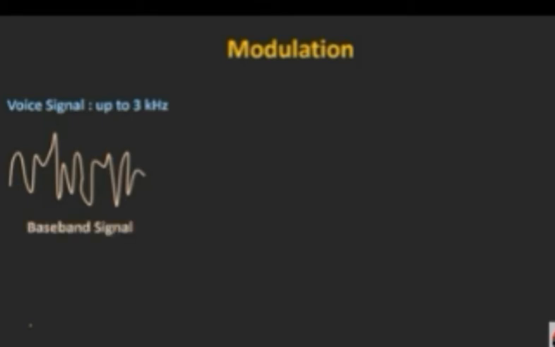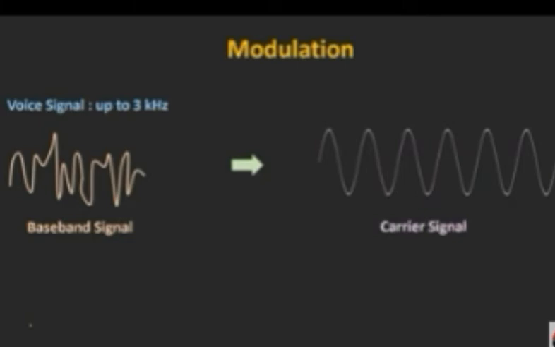This low frequency or message signal is known as the baseband signal. Transmitting the baseband signal to a far distance presents some challenges, which we will talk about a little later. The thing is, the baseband signal cannot be transmitted directly, but with the help of a high frequency periodic signal it can be transmitted. This high frequency periodic signal which carries the baseband signal is known as the carrier signal. But the question is how to impose this message or baseband signal onto the carrier signal.